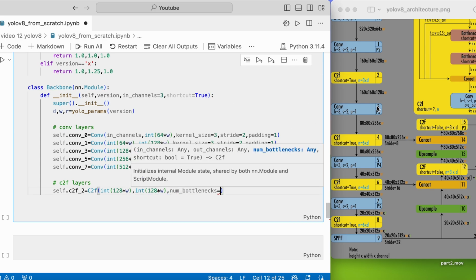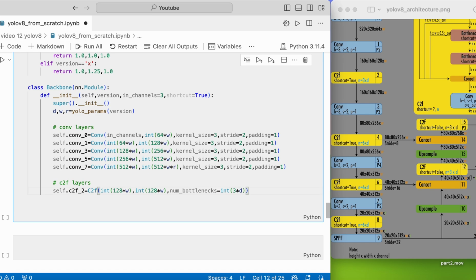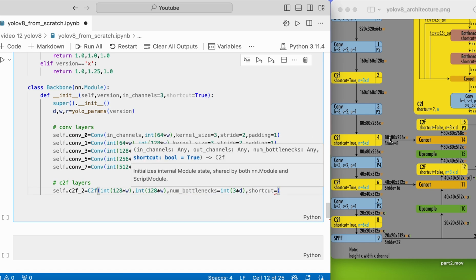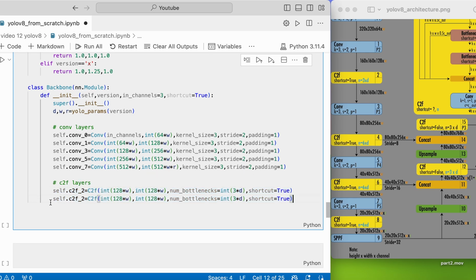The number of bottlenecks here, number n here, is equal to 3d. And shortcut in this case is set to true. That is the first C2F. The second C2F is at layer number 4 with 256w, 256w as in and out channels. Number of bottlenecks is 6d and shortcut equal to true.